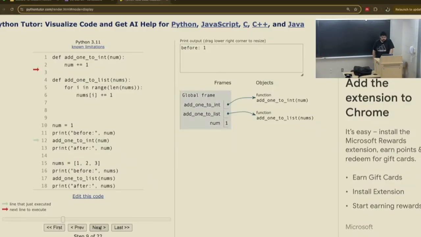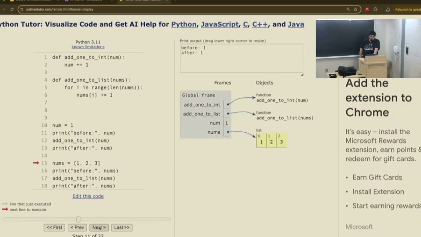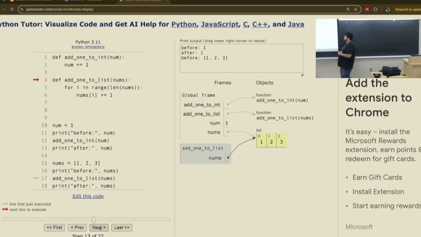How about nums? Nums is 1, 2, 3. Print before. We're going to add 1 to list nums. Is nums in the local frame going to create its own object, or will it be pointing to the same object? Pointing to the same. That's right.